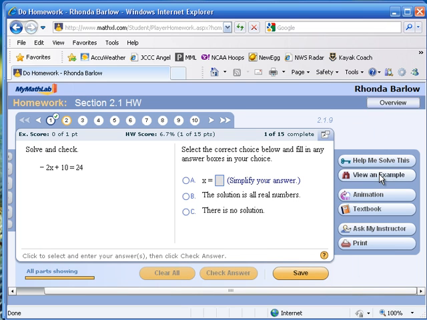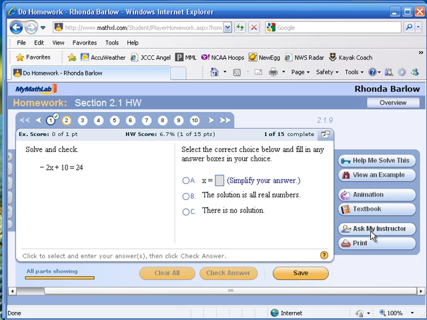Hopefully by watching the View an Example, if you were confused about how to work the problem, this should clear it up. For this particular problem, there's also an animation that you could watch to help you learn how to solve it if you're still confused. You can also at this point click the textbook. Where is this problem in the textbook? So if you want to read the section where this problem sits in the textbook, this will pull up a copy of the textbook and take you exactly to where these types of problems are presented.